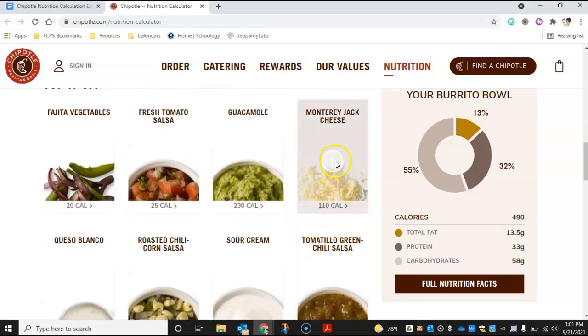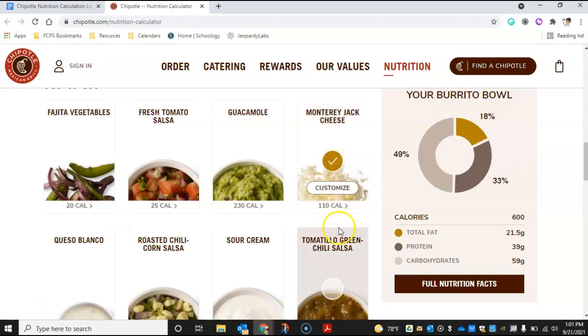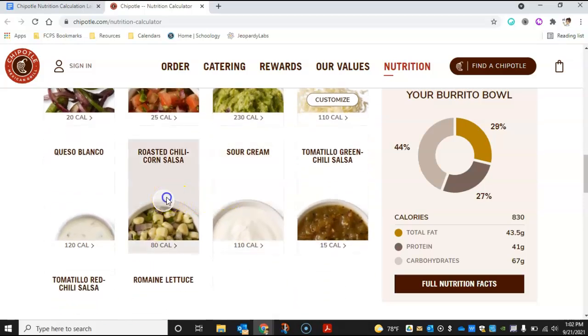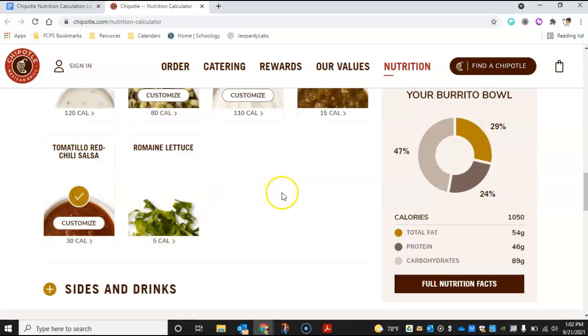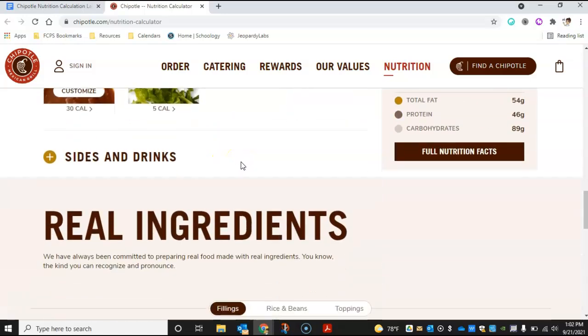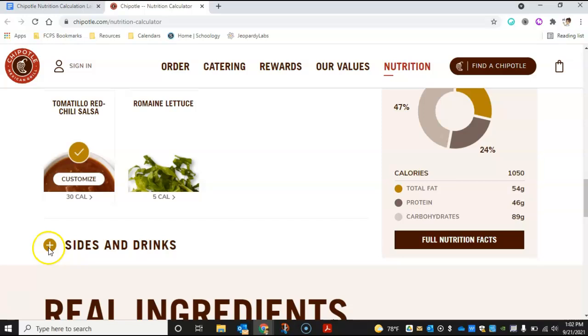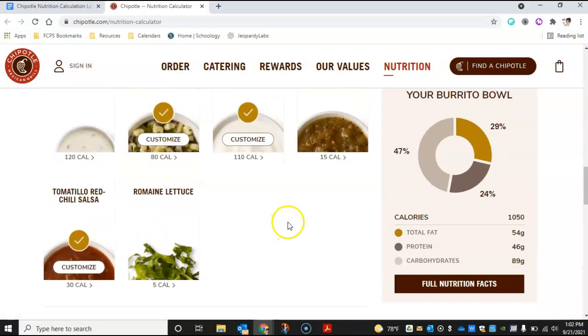And then you just add in anything that you get normally. So I get cheese, again, do that math here. You can pull up this little chart to give you the specifics for cheese. I get guacamole, I know it's extra. I get corn salsa, I get sour cream, and I get the hot salsa. And so that is everything I get on my meal. And I don't get chips, okay? Or anything like that. So now that I have everything added in, you can go through and make sure that whatever you normally get is filled in, but this is just my meal.